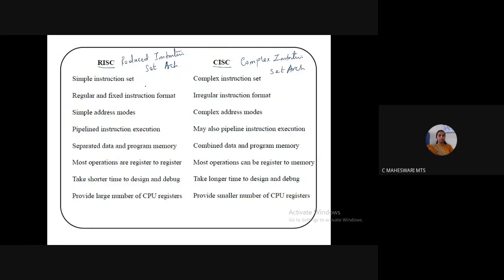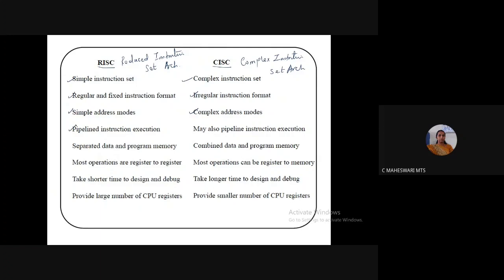After we find out the difference between these two, we can find which architecture was followed in the 8051, and what we are going to follow with the PIC18 microcontroller. It's a simple one, and this is a complex instruction set. Regular and fixed instruction format is here, and it is an irregular instruction format here. Simple addressing modes are used here, complex addressing modes are used here.